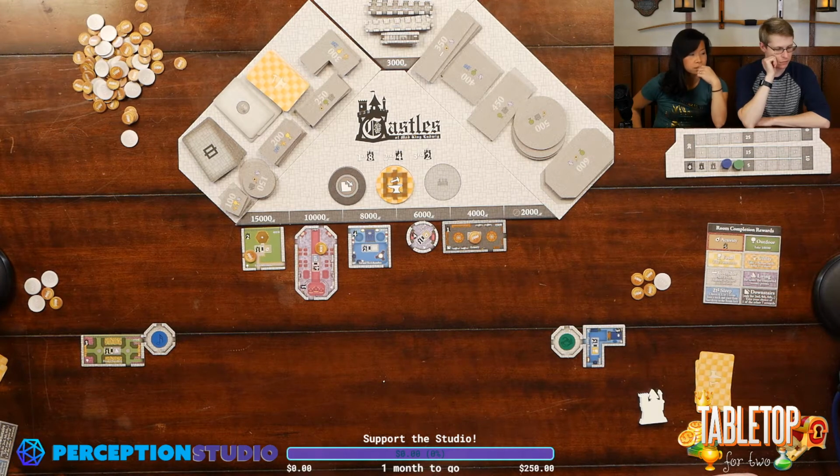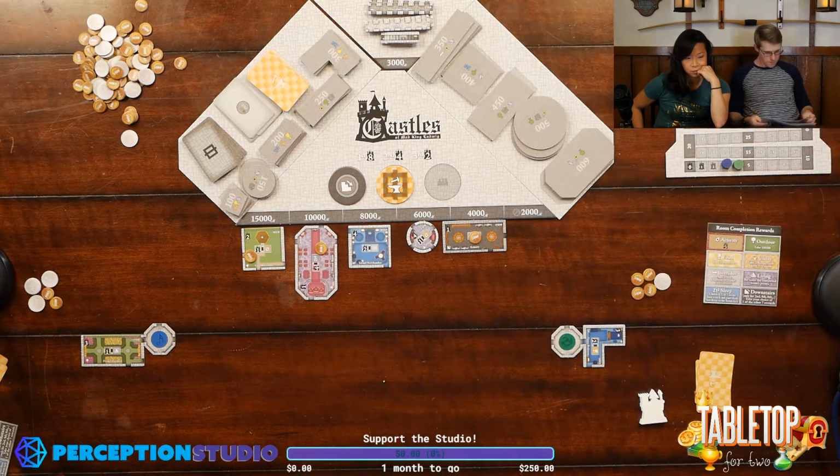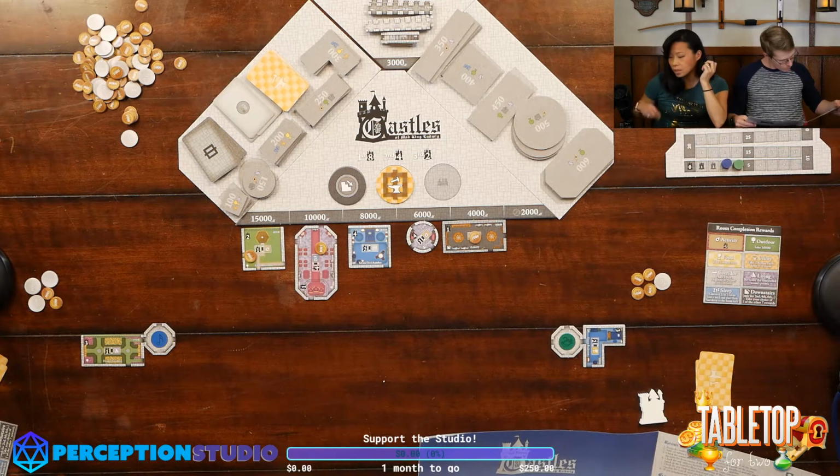No, you're fine. Because, yeah, if you complete a corridor, then you get a free hallway or stairs. But, like, completing a hallway is difficult anyway. I think. Let me see what that looks like. These things are tough, guys.